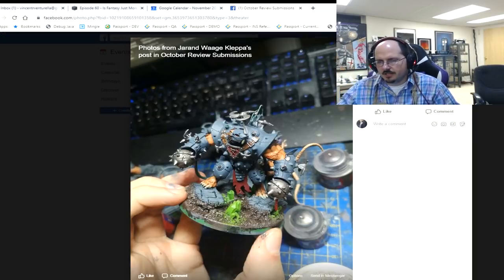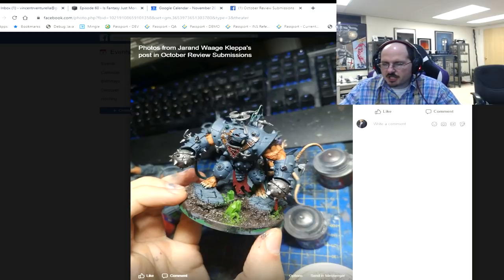So, one, yes, you're right. We need more tonal variation on the armor. It's flat. I need panel linings. I need the rivets picked out. I need all these elements picked out into other metals. Make these steel, make these copper, break this stuff up. With the metal, I need more tonal variation on them. I need the application of inks and shades and colors that'll make them look more interesting, and highlights.